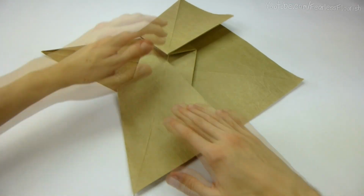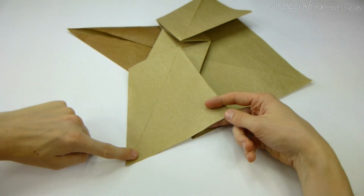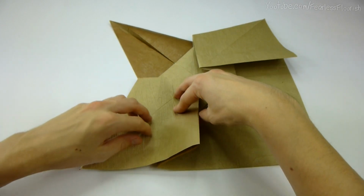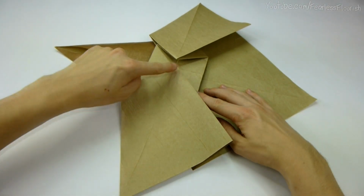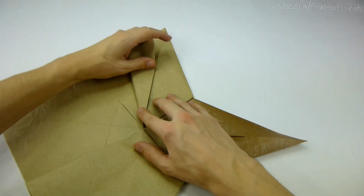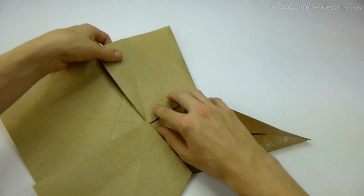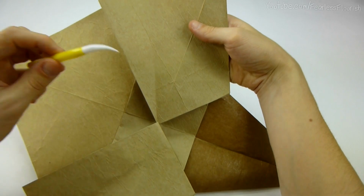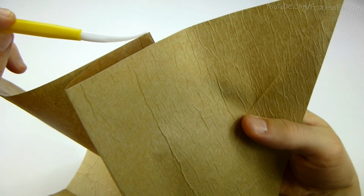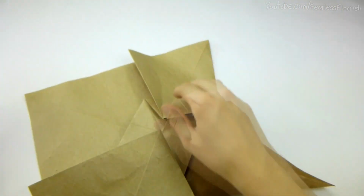Okay, once you've done that, take this edge, fold it onto this edge. No, not wrong. This edge onto this edge. I almost screwed up there. So it's easy. I find it easier to do it this way. And the crease should, if you've taken your time and lined up, start from here and connect to this part right here, this corner on the layer underneath. It should line up with that.